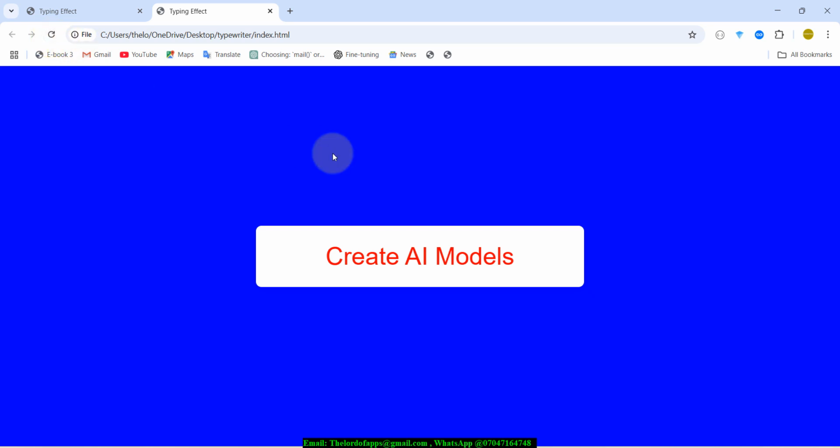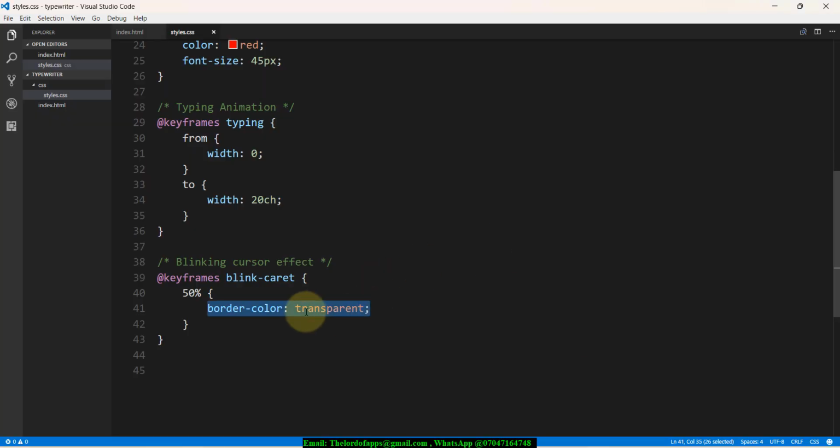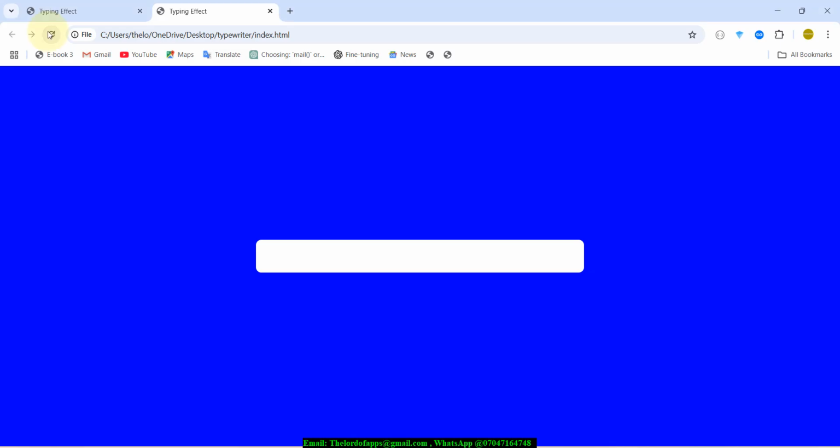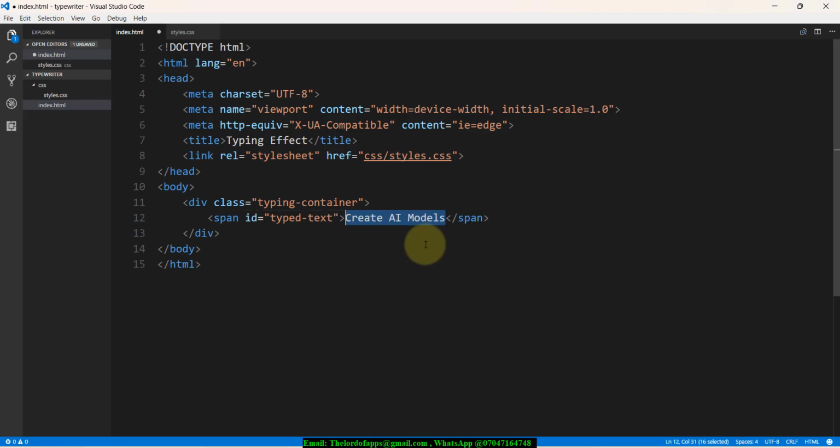And of course, we may not be able to see anything happening here as of this particular point in time. And that is just because we really need to add JavaScript to be able to understand what is really happening right there. All right. So even if I take this away, save the changes, you see that the text will not automatically start coming in. So what we're going to do is look for a way to use this particular ID right here within our JavaScript, and then be able to bring in whatever we want.